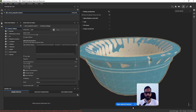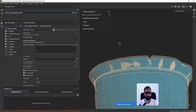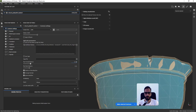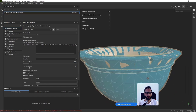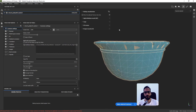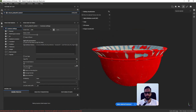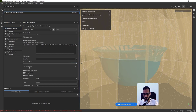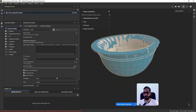We're gonna have this loading process. That's okay. I'm gonna use 0.015. Let me check here. It's enough. Or let me set 13, or 11, maybe. Yeah, 11. That's okay. So if we have some red color, this means that we have a bad bake. So let me set 0 here, just to show you. For example, as you can see, this is not good. Let me set 0.011.